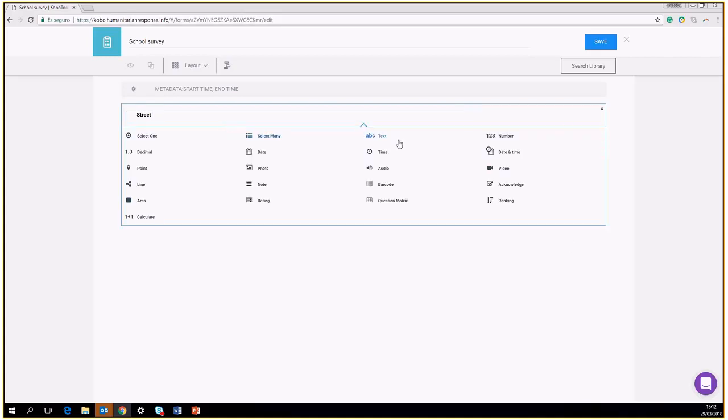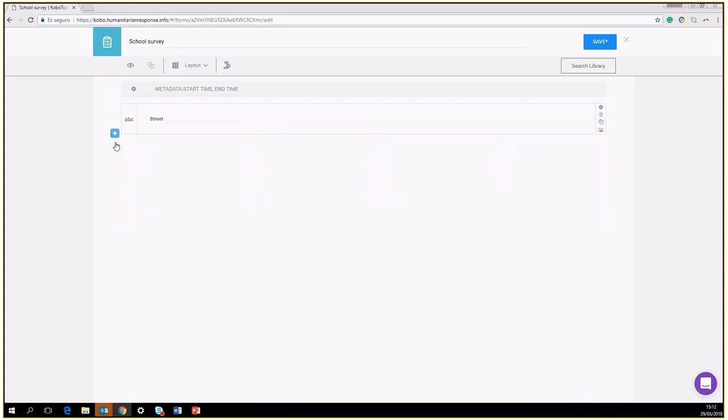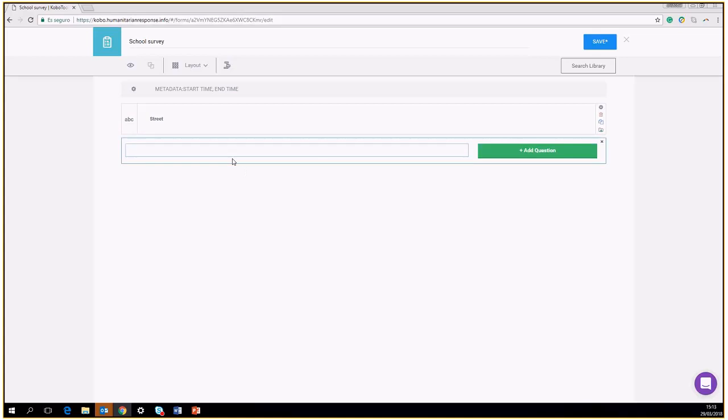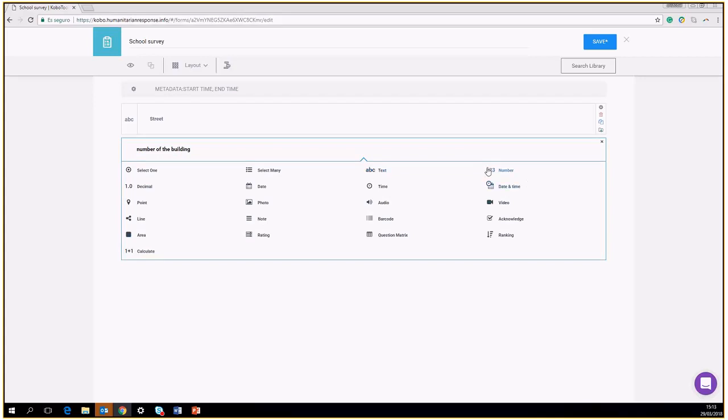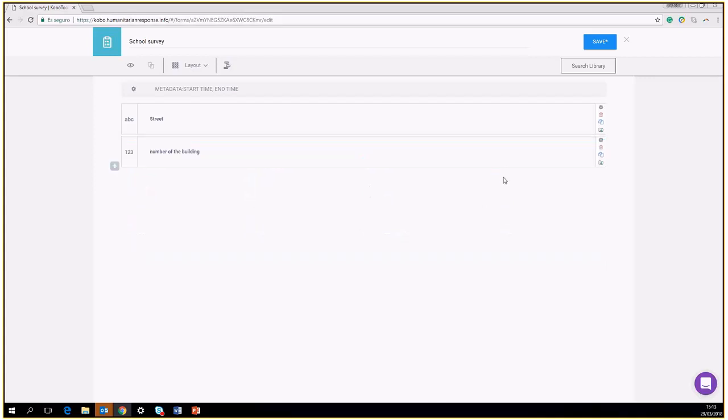When you press add question, the green button, you'll get several options, which kind of questions you can choose, right? In this case, it's a text question because they require the enumerator to enter a text. This means you can write any letter, number, or symbol. So the next question would be the number. So you have the question, and instead of text this time, you press number. Not decimal, because addresses don't have decimals, but the whole number. To limit the choices the enumerator has when inputting data and limits mistakes.